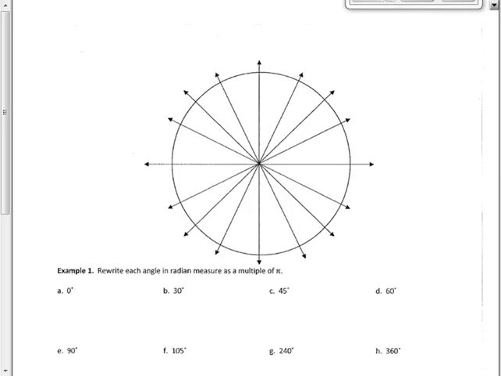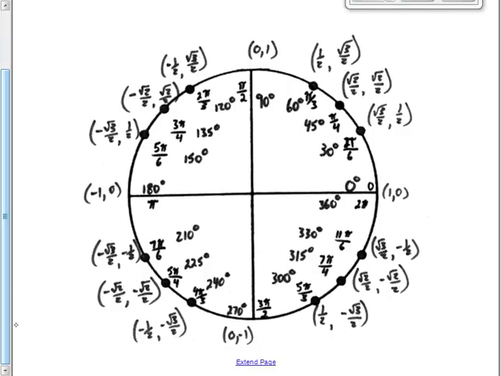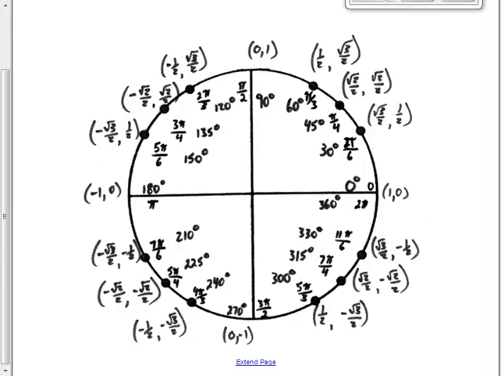On your sheet, this circle is called the unit circle. It's something that's going to get filled in. I'm going to give you a separate sheet that will allow you to fill in the actual unit circle, and all of the information that is on the circle in your notes is on this circle right here. We have 0 degrees, then 30, 45, 60, and 90 degrees. These are key things that you need to start memorizing. I will allow you to use this sheet in the beginning of what we're working on, but eventually you're going to need to have these things memorized.